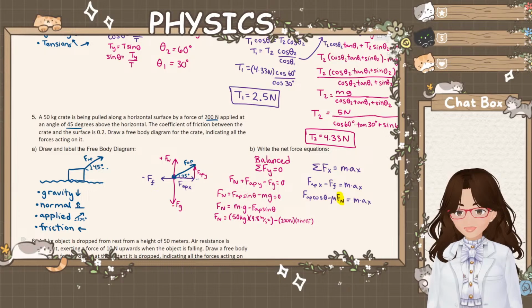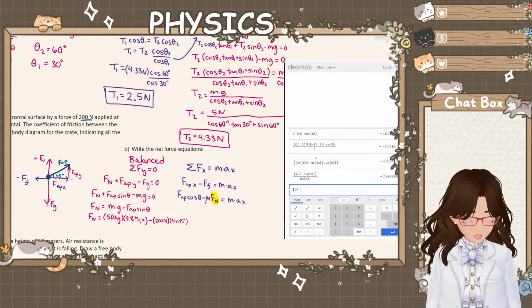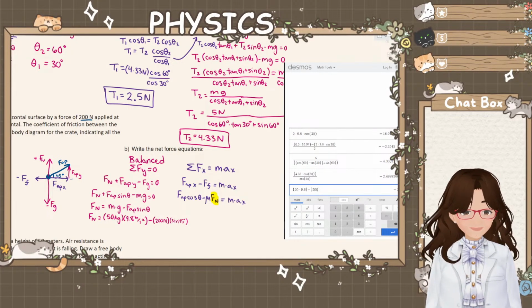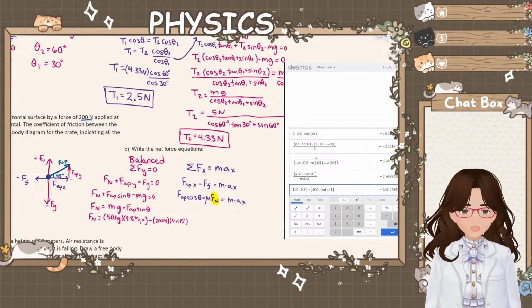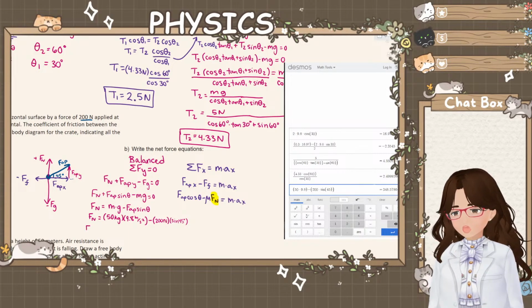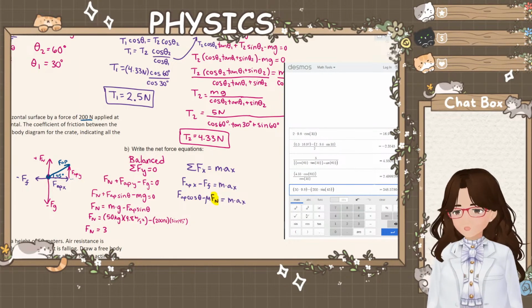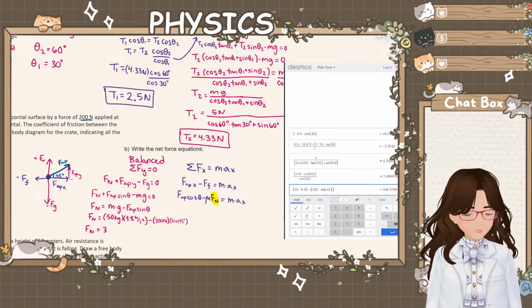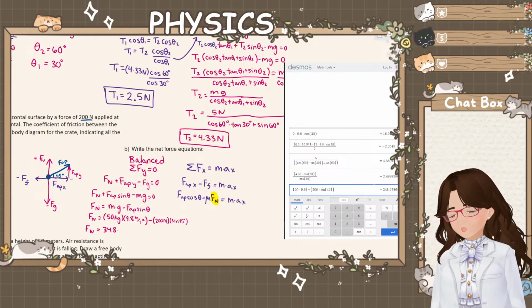And then bringing back up my calculator, let me scoot this over so we can keep it on the screen. So I have 50 times 9.8 minus 200 times sine of 45 degrees. And there we're going to get the answer that our normal force is going to be equal to 300 and, oh wait, no, I subtracted them. Okay. So we're going to get 348.58 newtons.